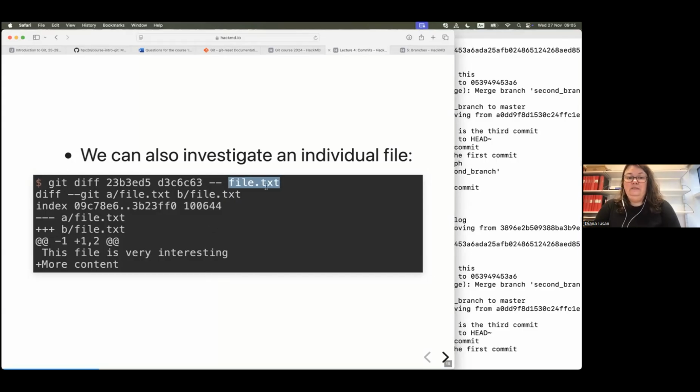In this case, we want to compare file.txt, so we provide this particular file name. And in this particular case, we are going to have the same output, because only file.txt has been changed. Only this file is different in these different commits.